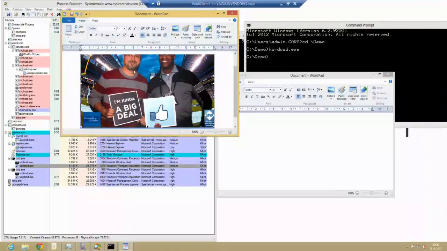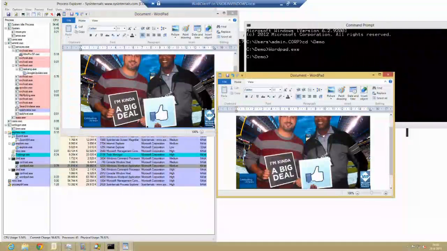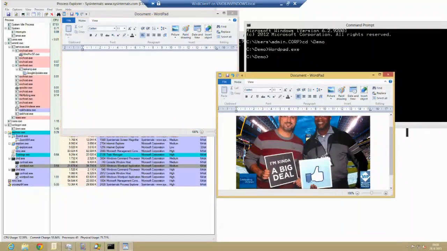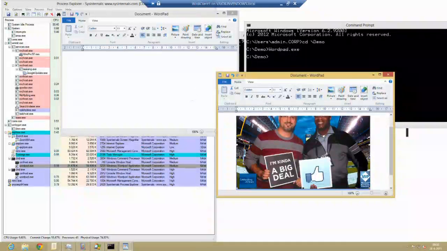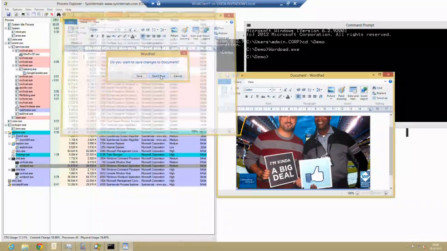I can show you now how communication is limited. This is my high integrity level WordPad with a picture, and I can do drag and drop to the medium integrity level WordPad, and it will work. Now let's delete my picture here. Can I do it the other way around? Same picture, from medium to high. I cannot do it because this is the medium integrity level process that cannot talk to the higher integrity level process.